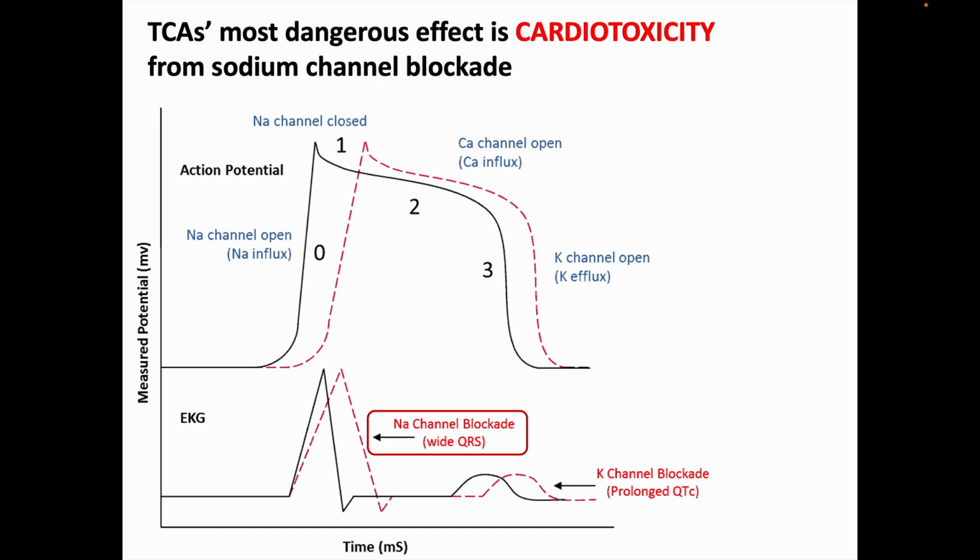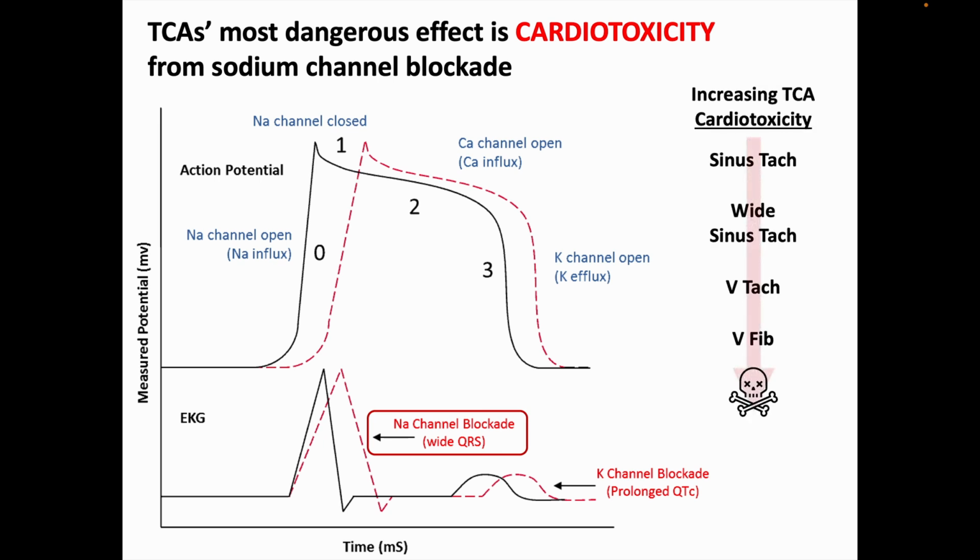You'll recognize the graph on the top as the cardiac action potential, and the lower graph is the corresponding EKG tracing. The black lines here are the normal state in the absence of sodium channel blockade. We see that normally the depolarization in phase 0 is very rapid. Sodium is rushing into cells along its electrochemical gradient through the voltage-gated sodium channels, and this corresponds on the EKG to a narrow QRS complex. But in the presence of sodium channel blockers, the influx of sodium is impaired, decreasing the slope of phase 0 in individual cardiac cells, and manifesting on the EKG as a widening of the QRS complex.